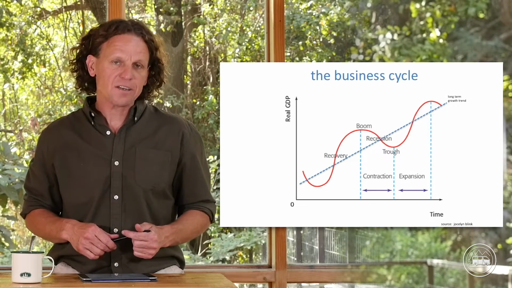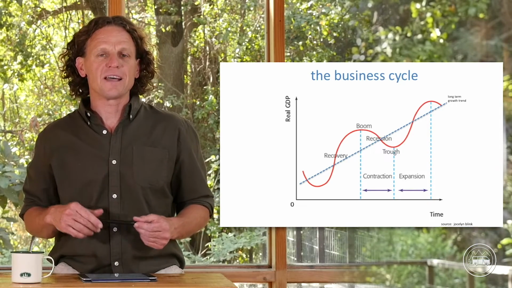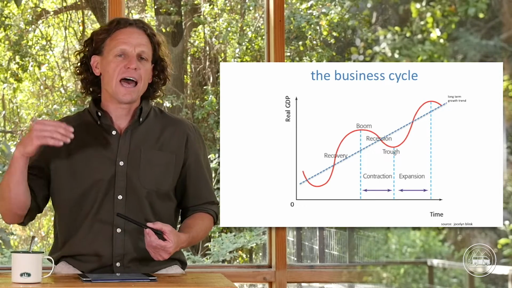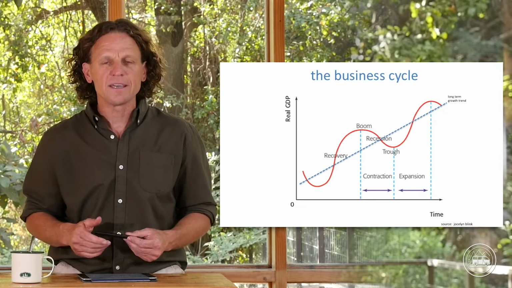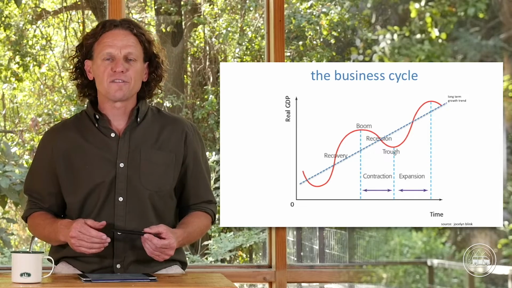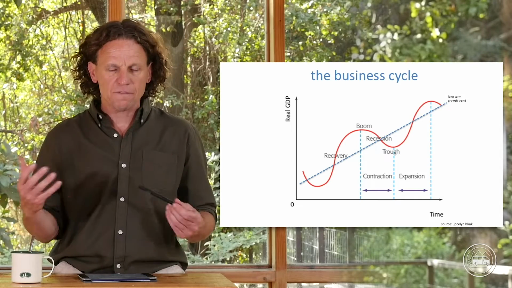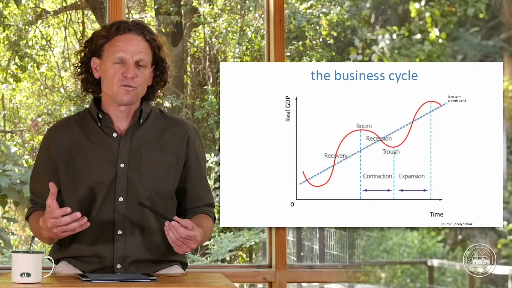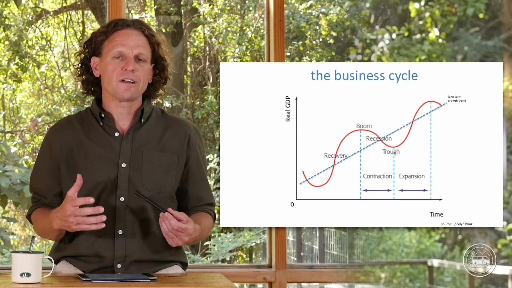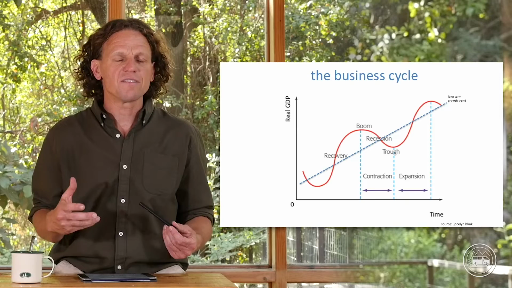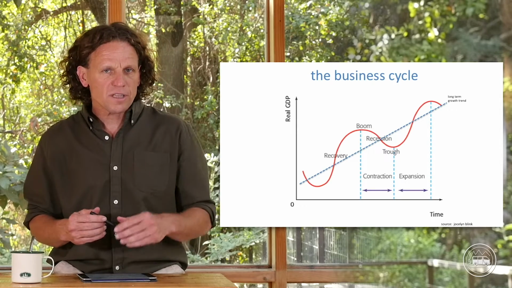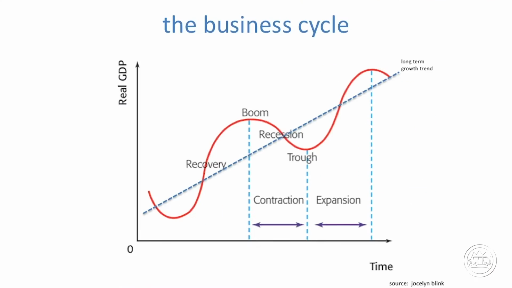This particular business cycle diagram is excellent, and it's taken from Jocelyn Blink and Ian Dorton's excellent IB economics course companion. It's the book that is the basis of all of the bundles that you might buy here at the econ school. This particular course of macroeconomics depends on it heavily, and the reason is that her work and Ian Dorton's work is excellent. So I took this graph from her because it's so easy to understand. Okay, so let's take a look.